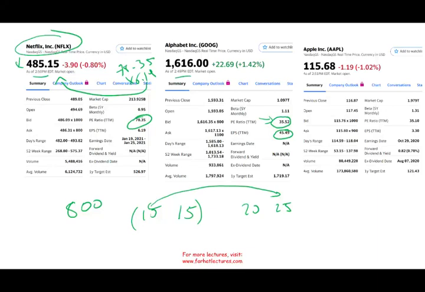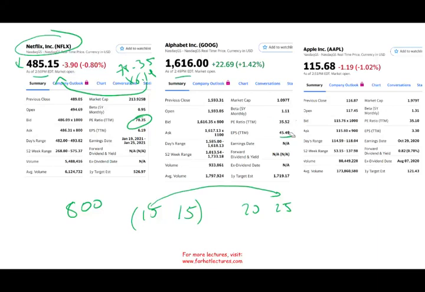Let's assume Google is going to have a cure for COVID. They're researching something about curing COVID, right? Let's assume that's the case. Then automatically the multiple will go up. Then say, oh, the multiple should be 100. If the multiple should be 100, then we're talking 100 times $45.49. Now we're talking about a $4,500 stock, okay?